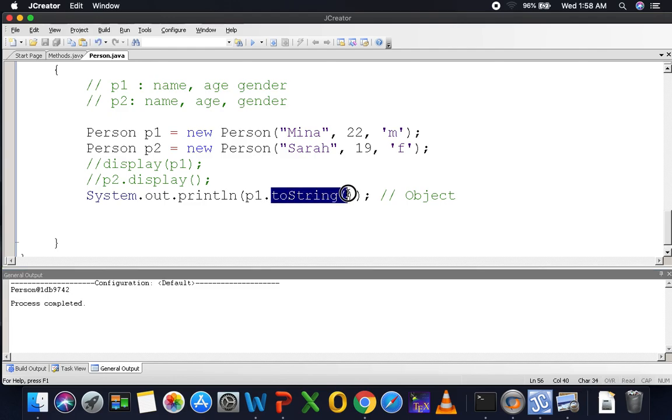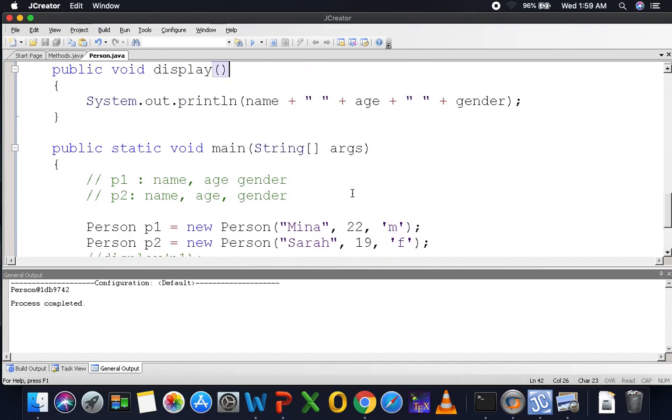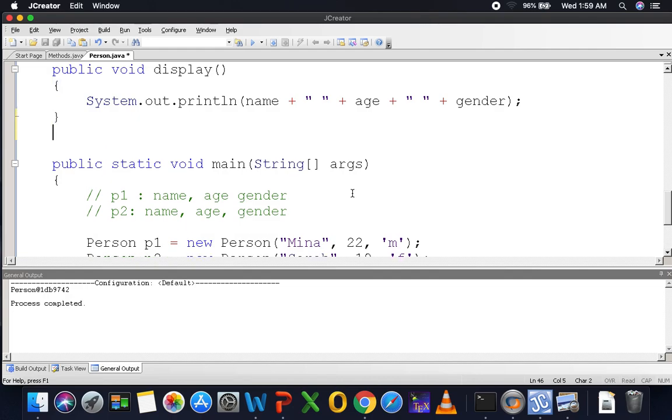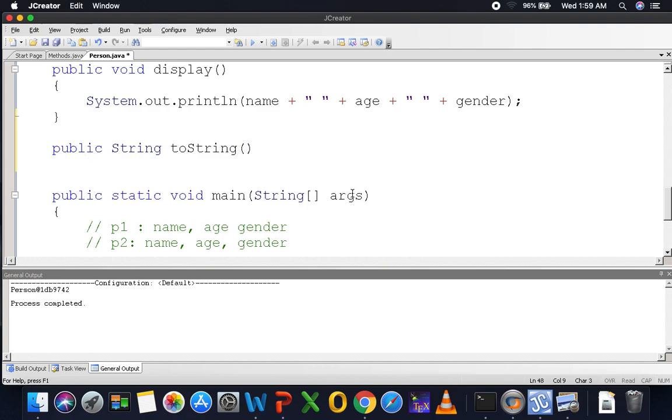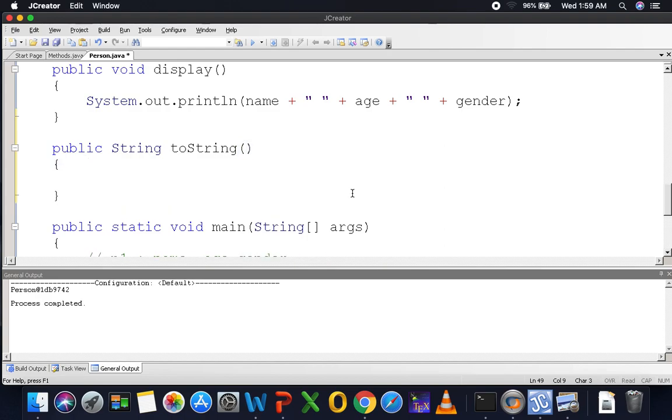The question is, if I'm not happy with that, can I change its implementation? I will tell you, yes, you can do it. In this case, we will be talking about a topic called overriding. I'm not happy with the behavior of the toString method, and I want to change it. I know exactly that the toString method doesn't take any parameters. However, it returns a string. It's an instance method.